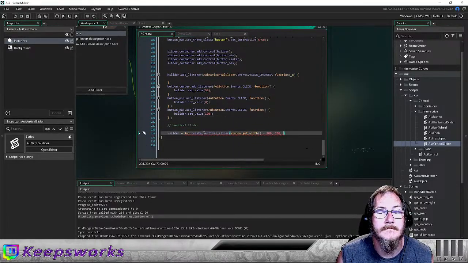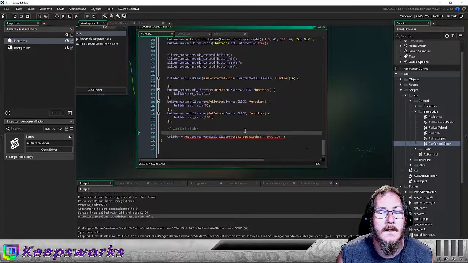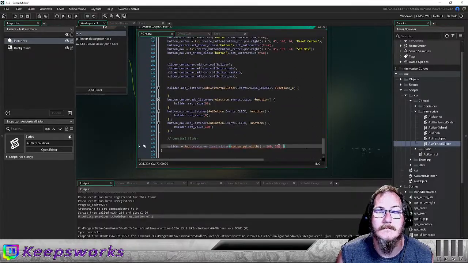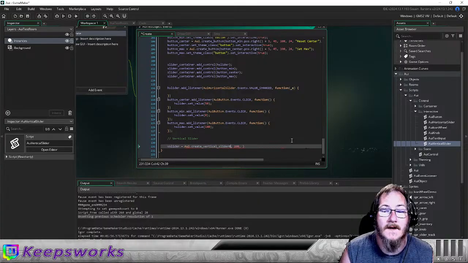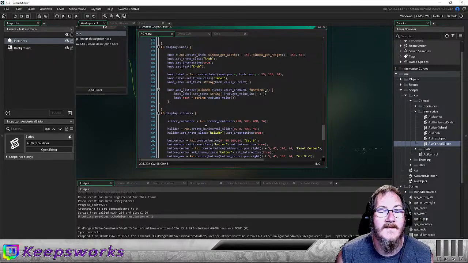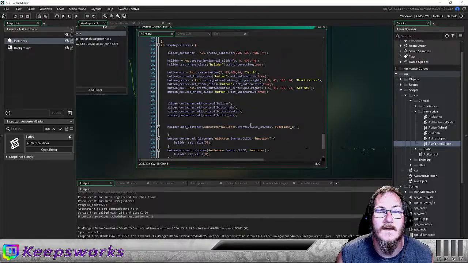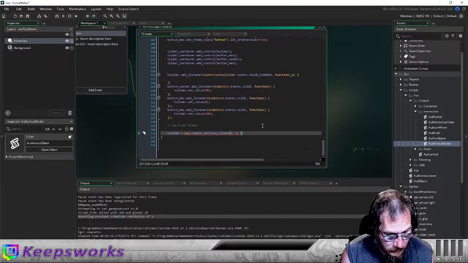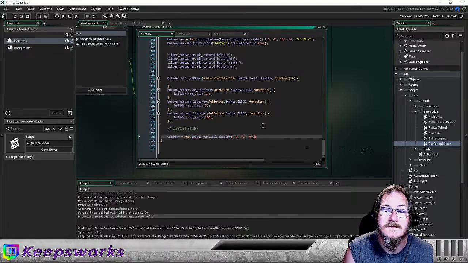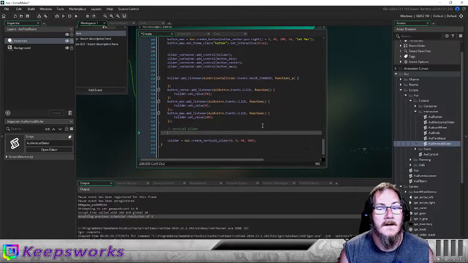Actually, I put it at 0. Okay, and then the width of this control, this is 400 by 40, so this will be 40 by 400.